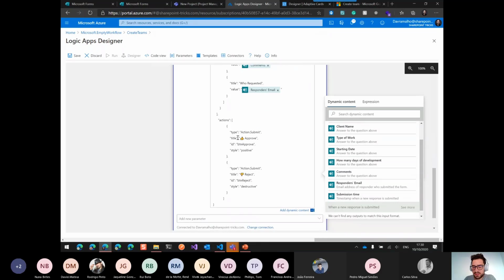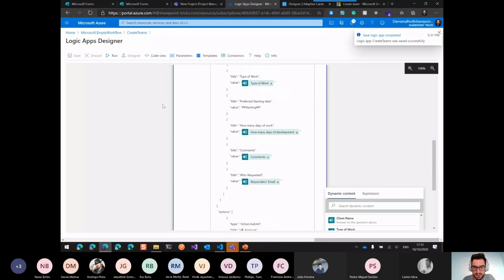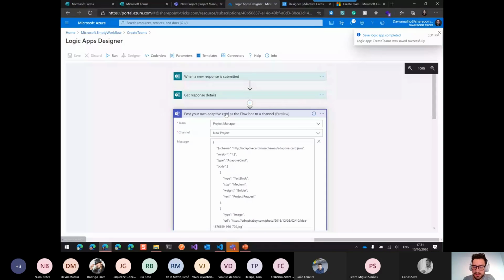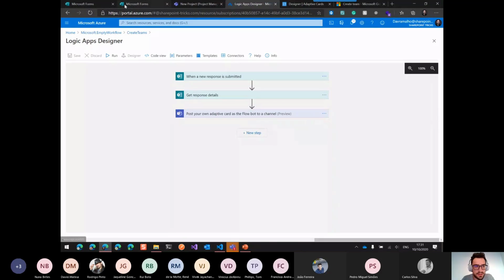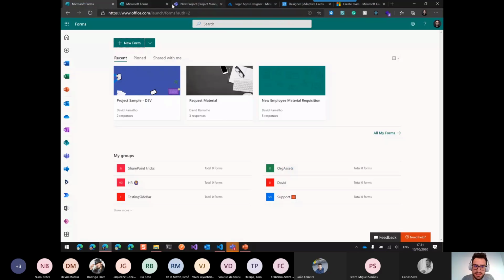All right, and then I'm gonna just leave these buttons, but for now, these buttons will not do anything, okay? Because we are not waiting for a reply. Therefore, this is gonna run and just put a card on that specific team. So let's try this system as is now.